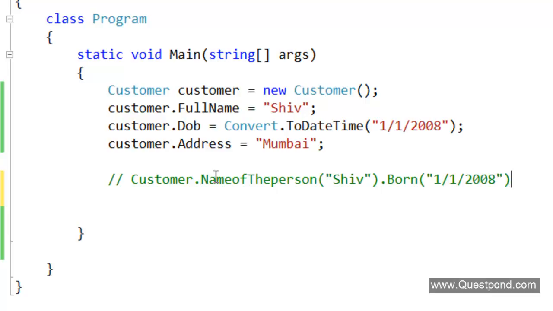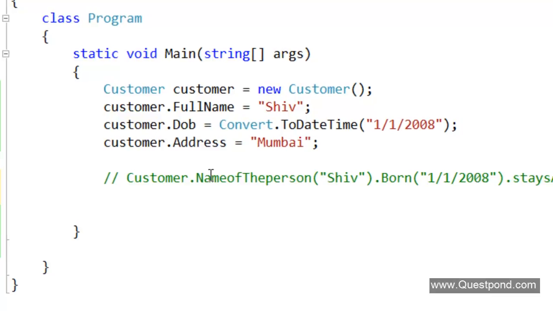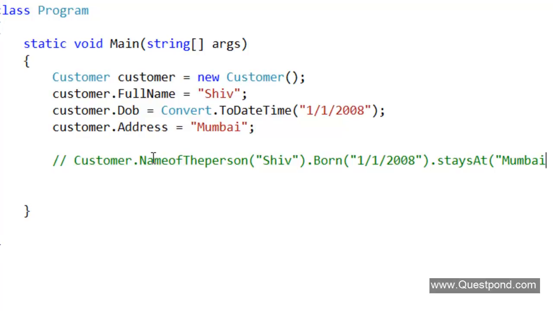By the way, that is not my date of birth. Dot stays at Mumbai. If I can create such an interface, where it is like speaking a sentence, that would make this class consumption code more simplified and more readable.